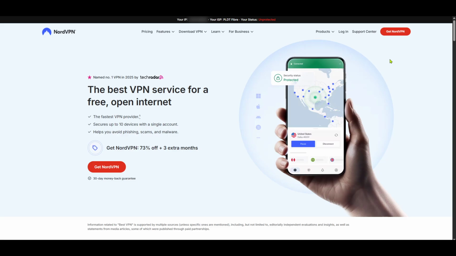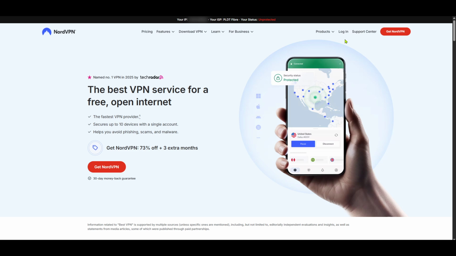Let's dive right in. First, you need to head over to the official NordVPN website. You can do this by navigating to their download page, which you can easily find by entering "NordVPN download" into your favorite search engine. Once you're on the site, you'll notice a button that says Log In. Click on this button. If you don't yet have an account, this would be the perfect time to create one. Setting up a NordVPN account will require a valid email address and a password of your choice.